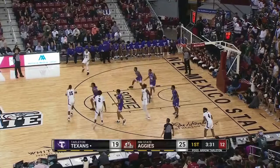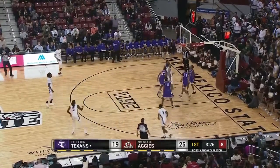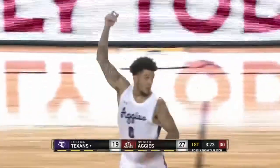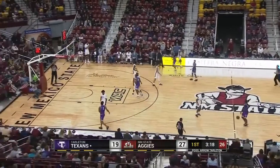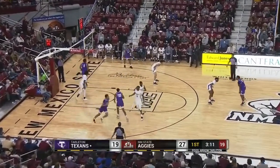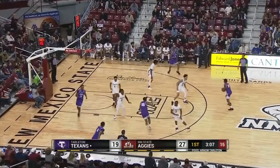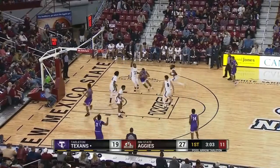And it's going to be real important for the Aggies to make strong passes. Don't give up your dribble so quickly. That's a good move. Good Euro step finish. That's what Tarleton does, it makes it tough on you. You're going to have to make those tough moves and tough finishes. Teddy Allen maneuvered around a couple of defenders. 8-0 Aggie run. Turnovers are starting to really rack up for Tarleton. They've committed 7, 4 in the previous 4 minutes.